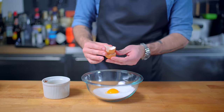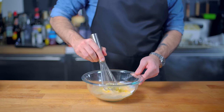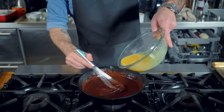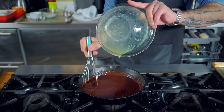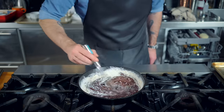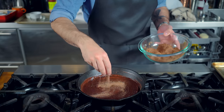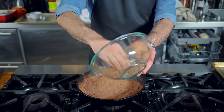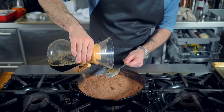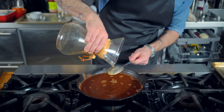Then in a medium bowl, we are combining two-thirds of a cup of granulated sugar, one egg yolk, a third of a cup of whole milk, a tablespoon of vanilla extract, and a half teaspoon of kosher salt. Whisking to harmonious homogeny, and then bringing it over to the stovetop, where we are going to slowly pour it into our still-warm chocolate mixture while whisking constantly. Once that's pretty much all mixed together, we're gonna add three-quarters of a cup of self-rising flour, or the same amount of all-purpose flour sifted together with two teaspoons of baking powder. And you guys know how I feel about adding a little bit of coffee to a whole lot of chocolate.